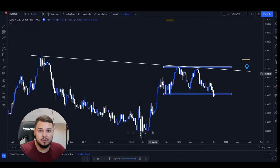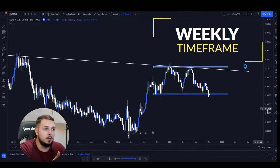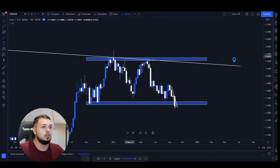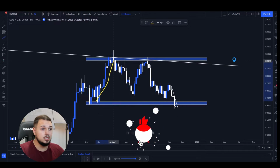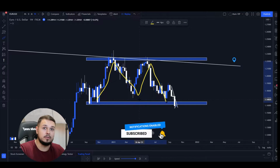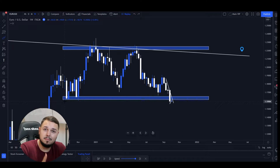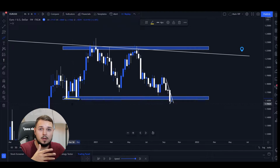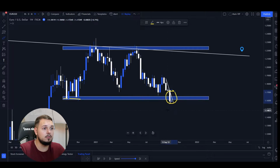Okay, so this is Euro USD weekly time frame, and what did we come up with? We can see a nice downtrend over here, a nice area of resistance, support, double top scenario. Usually after a double top it plummets down, and it did. Also an M formation, as we can see over here. Usually after this the sellers come in and start crashing the market down. So very similar scenario to the monthly time frame. We can see a nice weekly area of sensitivity here, and it was broken with a nice push towards the downside, bringing this trade into a new lower zone.